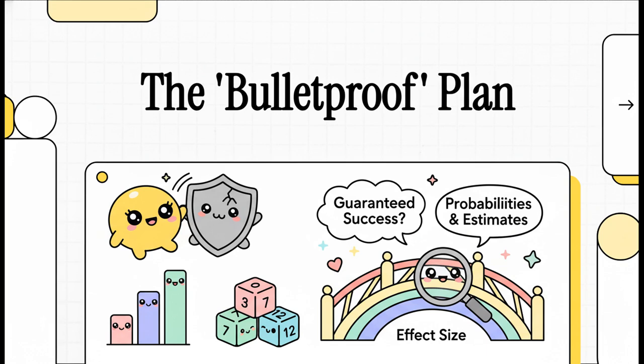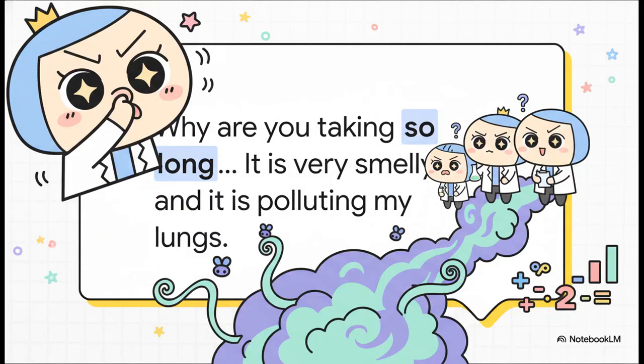misunderstood concept, effect size. Our story starts right here, smack in the middle of a tense moment. You can just feel the impatience, can't you? A leader is facing this huge, smelly problem, and he wants it gone, like yesterday. And he's looking at his team for a simple, fast fix.